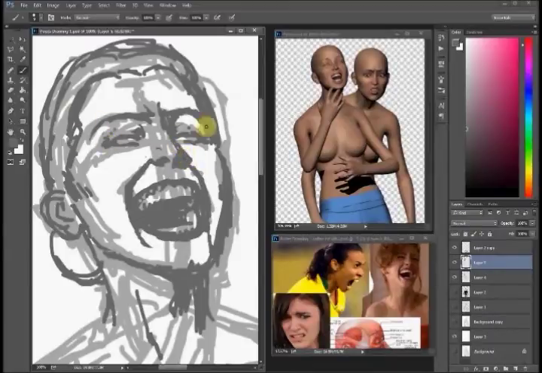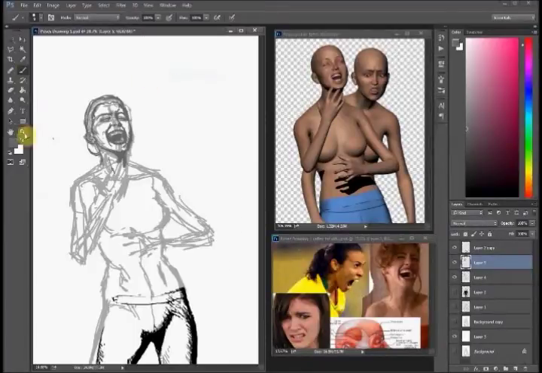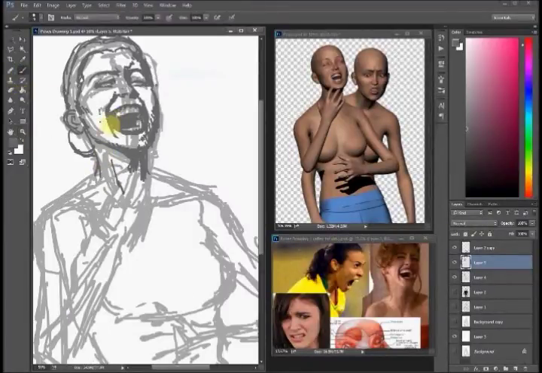But it has afforded me the opportunity to use a very genuine photographic example of somebody in the throes of almost hysterical laughter. The thing about laughter is it's even more difficult to find photos of people laughing sincerely than it is to find photos of people being genuinely angry. At least with photos of people genuinely angry, you could usually find photos of male footballers.